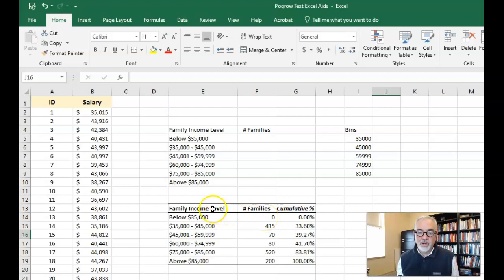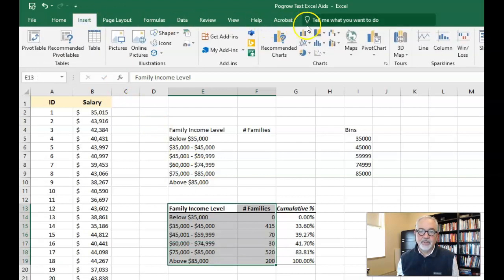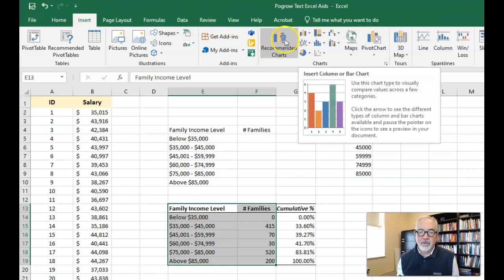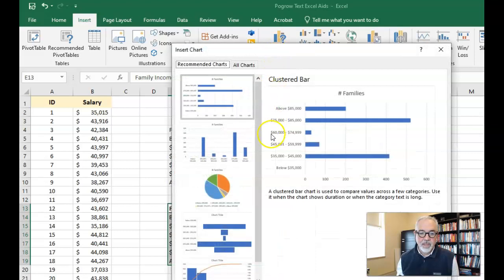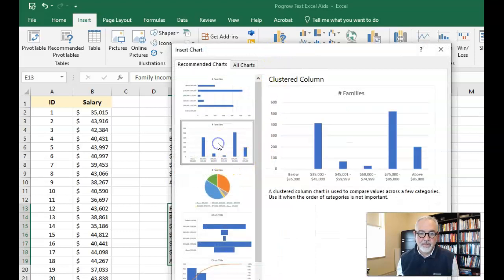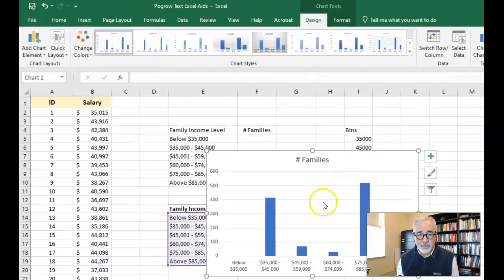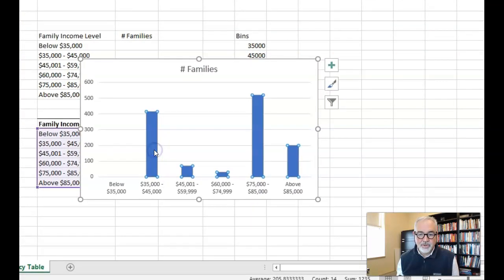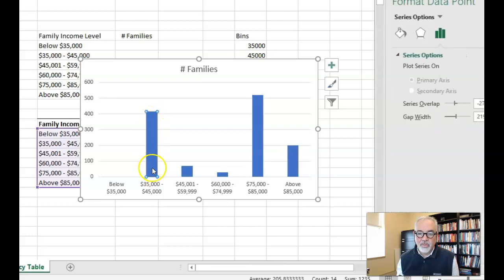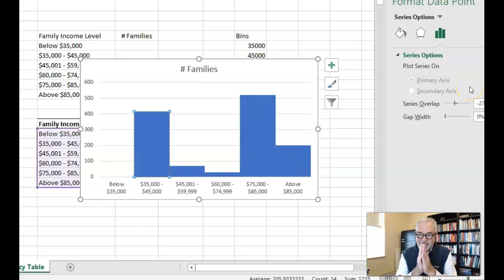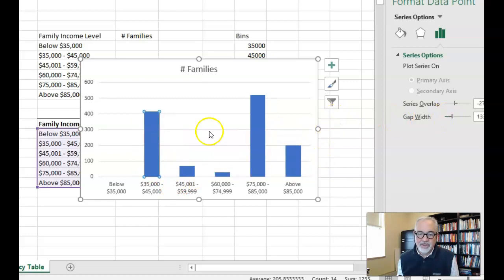If I want to turn this into a graph or potentially a histogram, I would need to capture this data here. I go up to Insert. I could go to the bar chart or just recommended charts. And to do the histogram, I would click on the second one. Actually, this is a bar chart, but if I wanted to do a histogram, I could double click on the bars here, and then the gap. Histograms have no gaps in between. But that's not necessary. I'll just leave it like this.